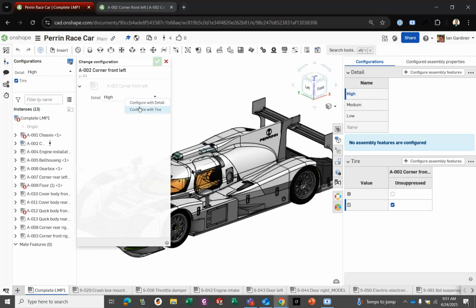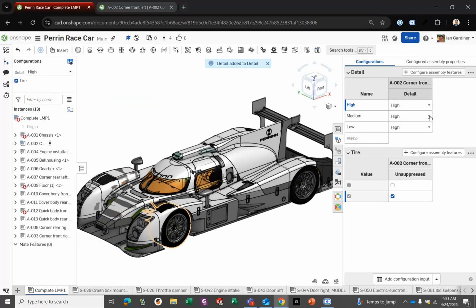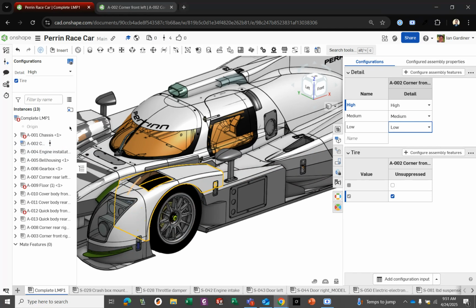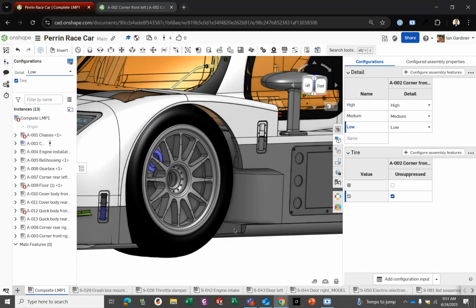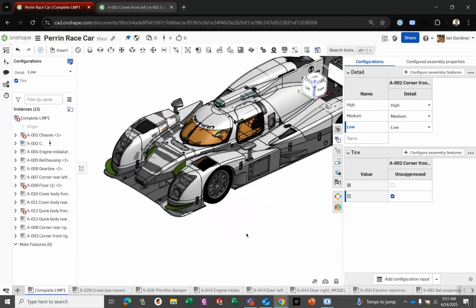We right click on that and configure the option here with this configuration at the top level. Then we can set the high, medium, and low at this top level to call the subassembly high, medium, or low. So when I set this to low, then this subassembly will simply show the tire and none of the inner details of the tire.